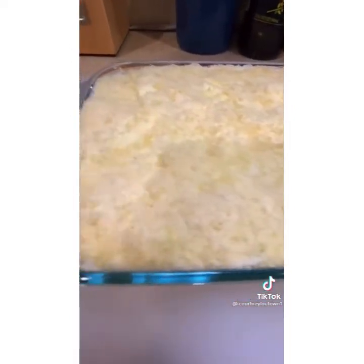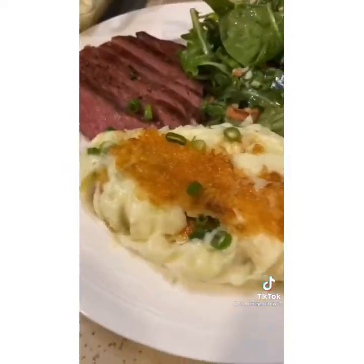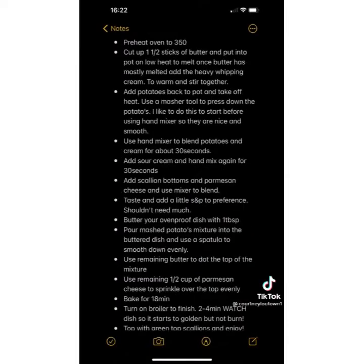I've watched my mom make her fushi potatoes so many times over the years, and I can't wait to share this recipe with my future kids. If you happen to have any leftover potatoes, I have a great recipe for leftovers.